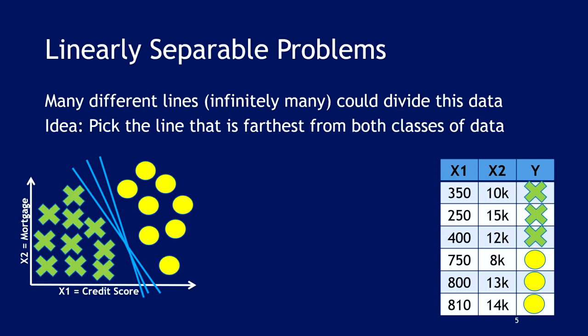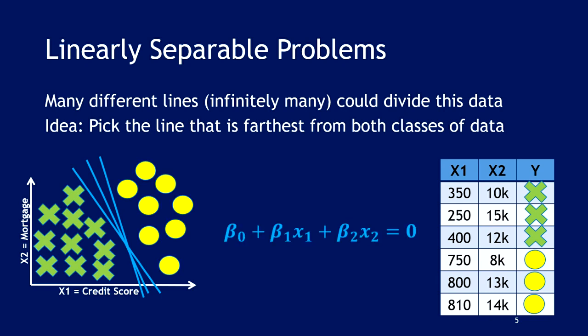This is how the data frame might look like. I just want to connect the visual chart to the data set. So this is in R, when you look at your data frame, this is what your data frame will look like. You will have two X columns. They can be numeric, they can be categorical. In this particular case, we have numeric X values. The Y is always categorical because we're doing a classifier. You can see the Y column can have two possible values, the green class and the yellow class.